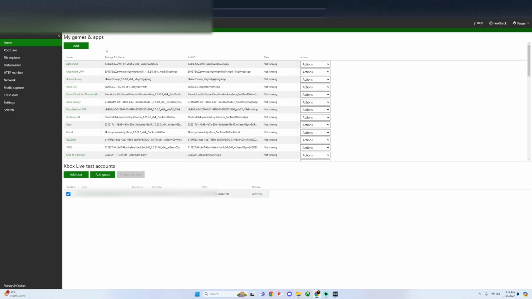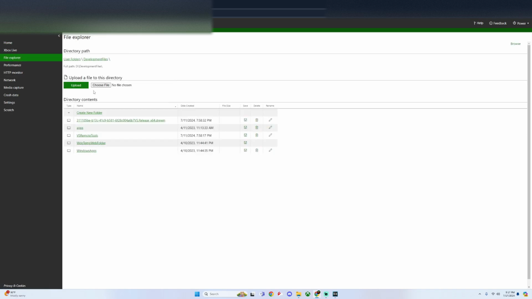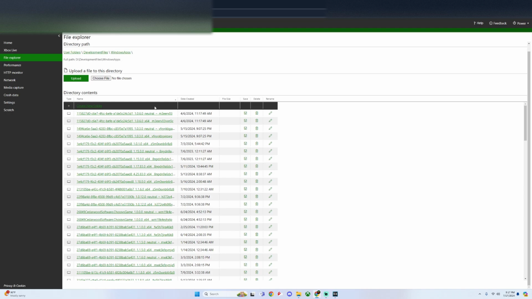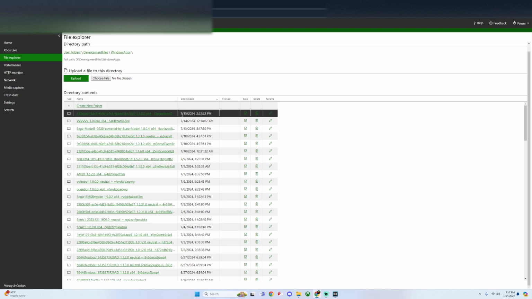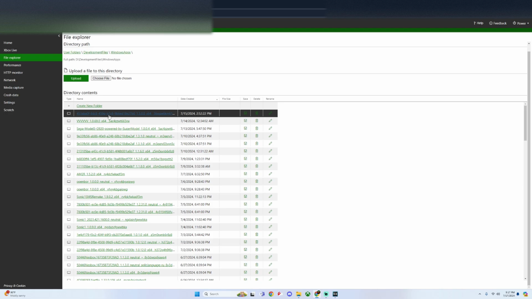So once you get to the dev portal, all you got to do is on the left side, click on file explorer. Go to development files. Click on Windows apps. And then now you should see a bunch of folders. If you don't see a bunch of folders, that's fine. It all depends on everything you have installed on dev mode. And if the last thing you installed was the Sonic Decomp, an easy way to find it is go to the date created and click on it until you filter to what you have recently installed. I'll also have this down below so it's easier to find it for those who do have a lot of things installed. So then we're going to click on this.